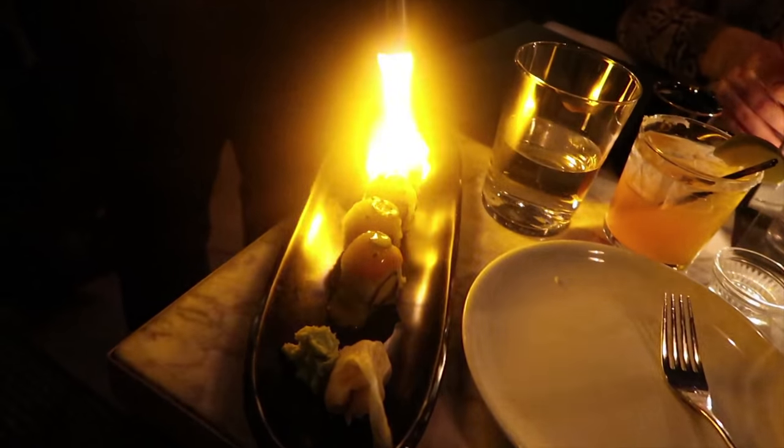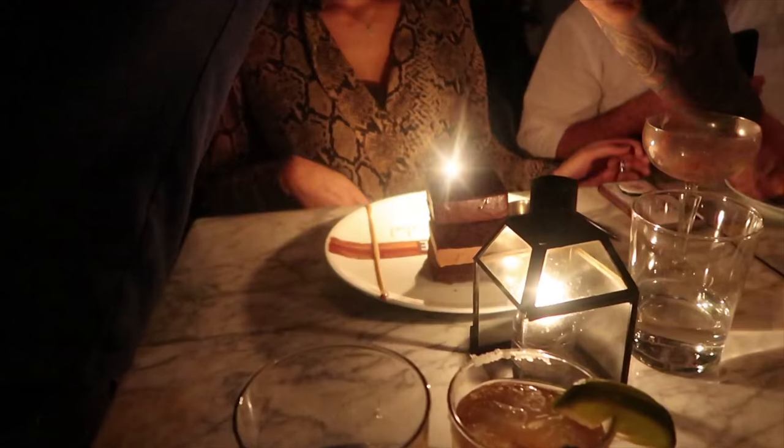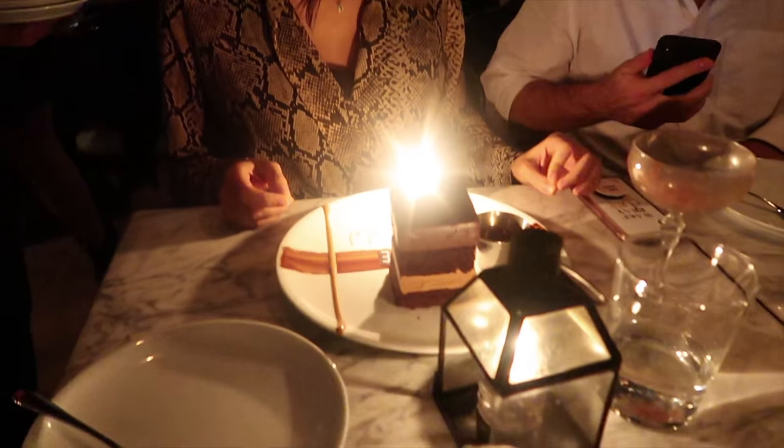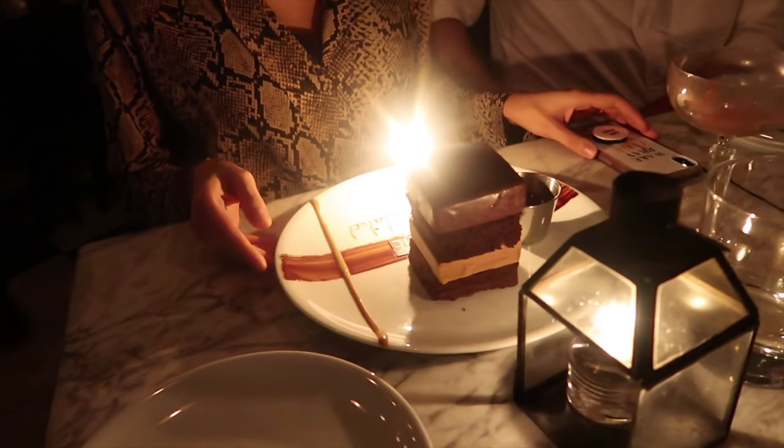She's hungry. What if you do one? Here, give me your camera. If you mess up my lipstick. What that mouth do? I need one of those when I get my hair braided. And that's sweet. They remembered it was Jen's birthday last time she came in. They brought her a dessert today because she couldn't have dessert last time. Isn't that so sweet? Happy birthday.